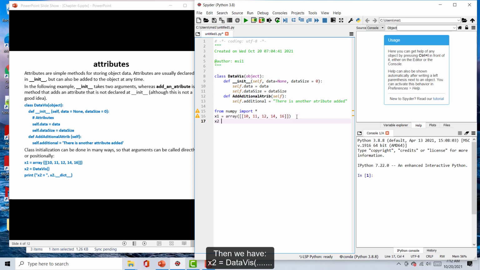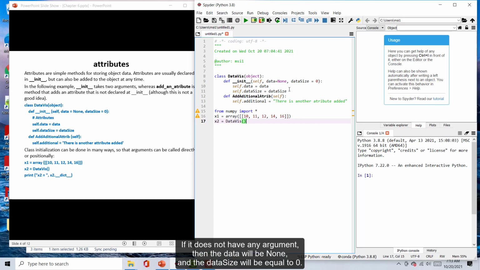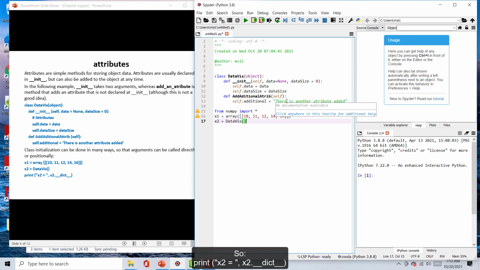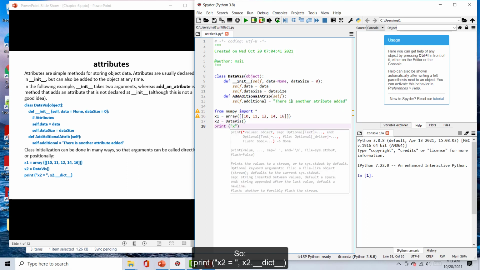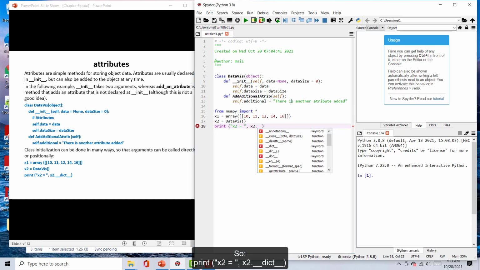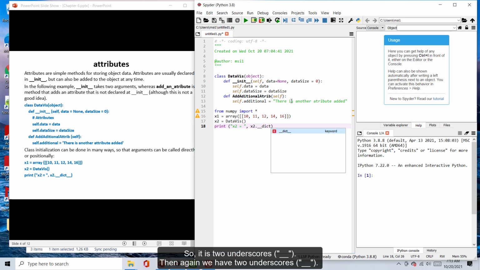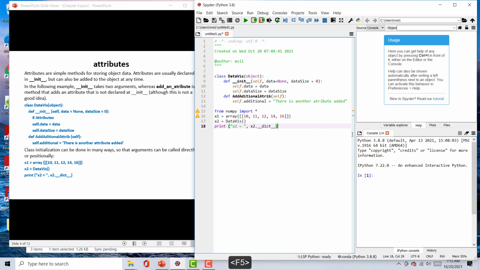Then we have x2 equal dataVis. It does not have any argument. So if it does not have any argument, then the data will be None and the data size will be equal to 0. So print x2 and here x2 dot __dict__, with two underscores, then again two underscores.